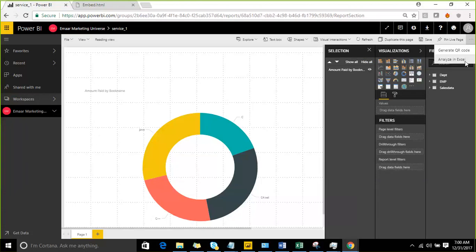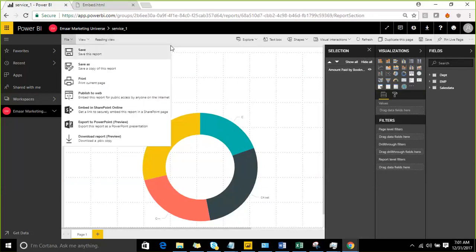So here at the report level, the options that you are not aware of are pin to live page, generate QR code, and analyze in Excel. These are the three options that you don't know. Except that, everything you know. These are the options associated at report level.